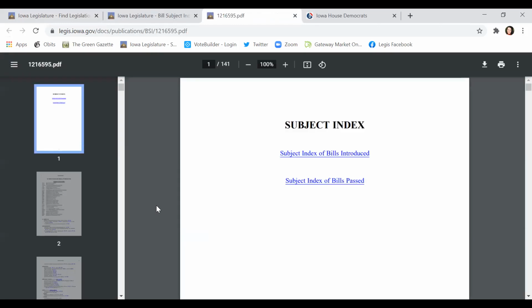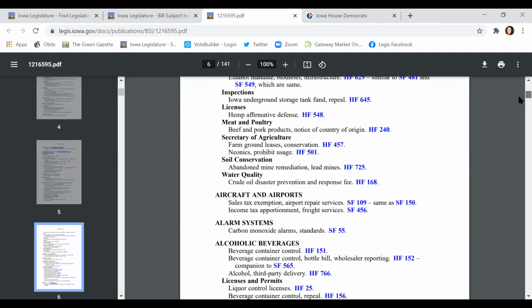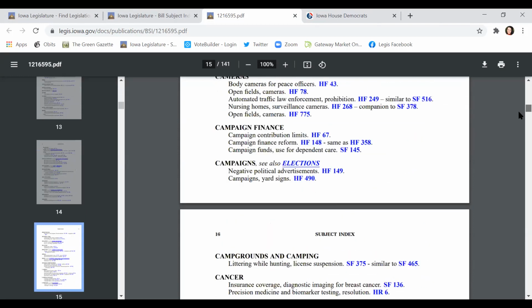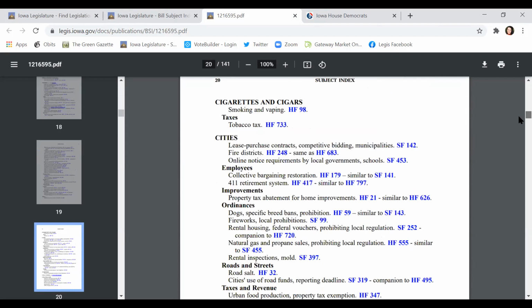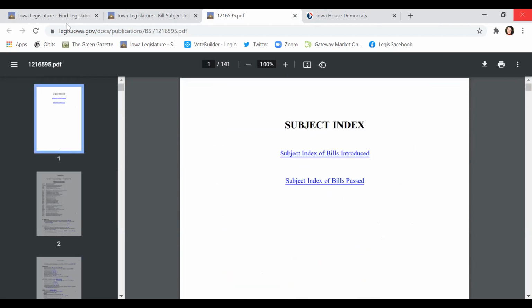And you can look up subject of bills introduced. Oh, there's a CAFO one right there. So it must mean that there's a CAFO bill in here, but you have to kind of scroll for those. You see they're in alphabetical order. You see all the different ones, but that was just for that specific date. So those ones are listed by date.